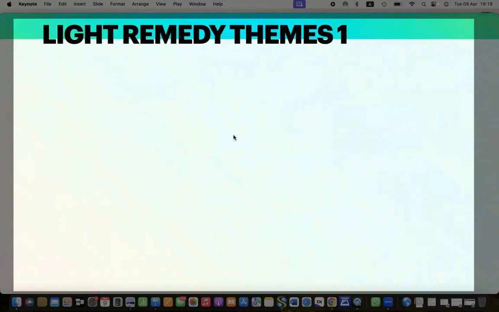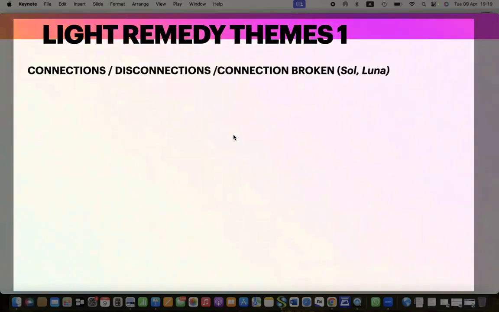So let's look at some light remedy themes. I read a couple of the light remedies which are proven, and I just saw what is common. Some of these themes will be parts of the imponderabilia as well. So disconnection is mentioned as an imponderabilia theme as well. So connections, disconnected. Sorry?